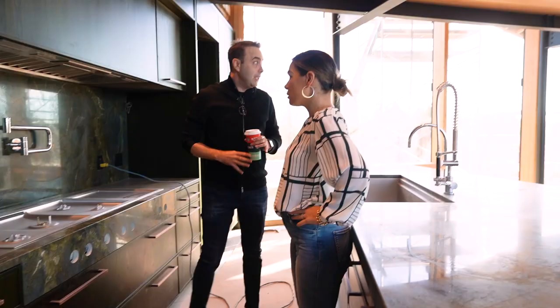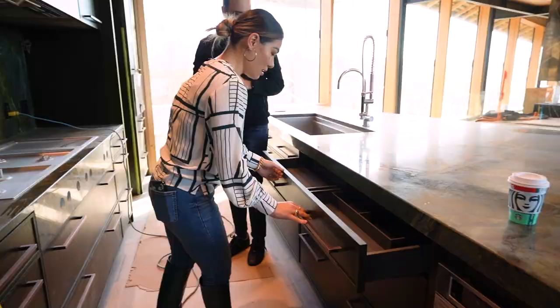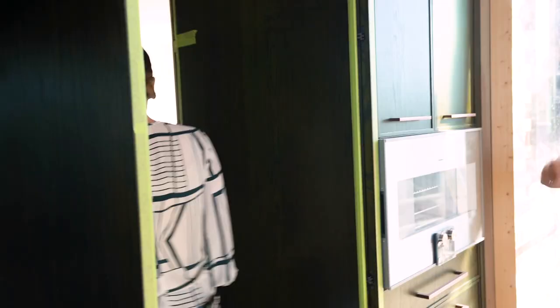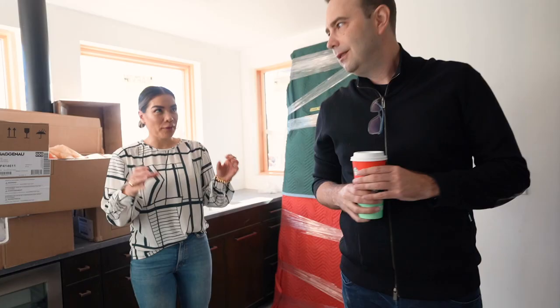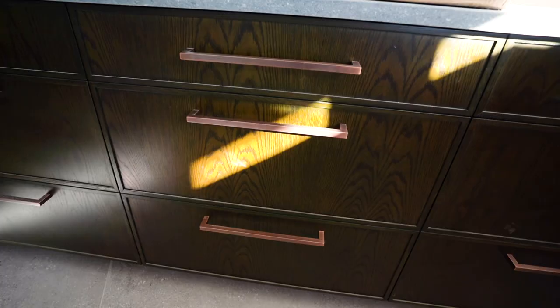If you just clean this up — all they need to do is give the house a bath almost — and it's very close. I love the green stone, I love the antique copper handles. And then the pantry — I can see now why the photos you sent me looked a little brown, but it just doesn't do it justice when you're actually standing in here in person.